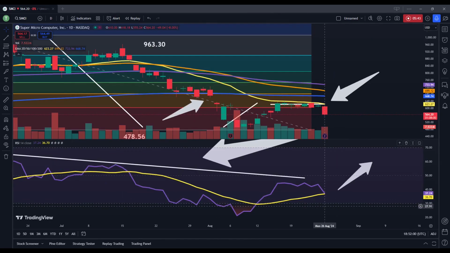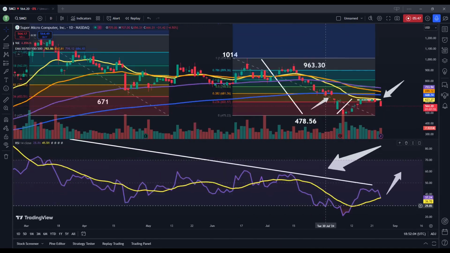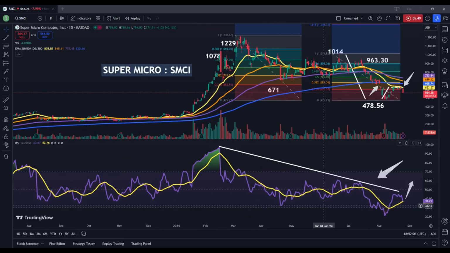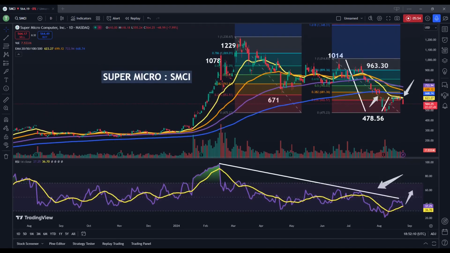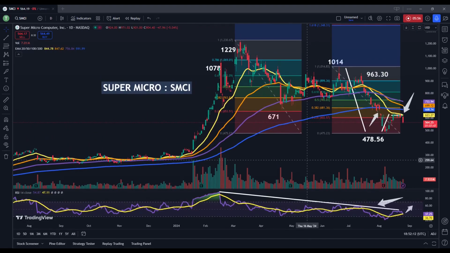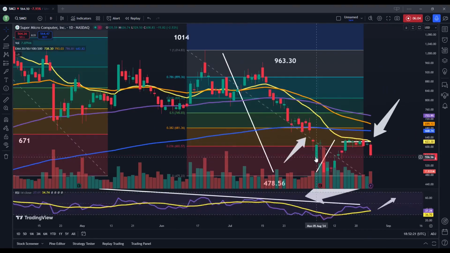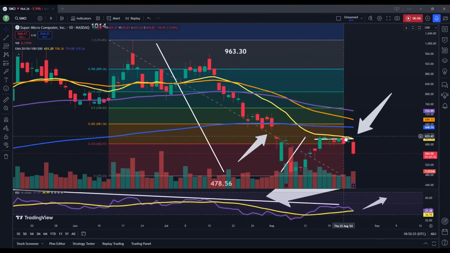So today's close is going to be very critical, and the trading activity over the next 2 days is going to be critical as well, because this is essentially going to give us the framework and the basis from which SMCI share prices are able to respond to the earnings figures that are posted by Nvidia after the market close on Wednesday.